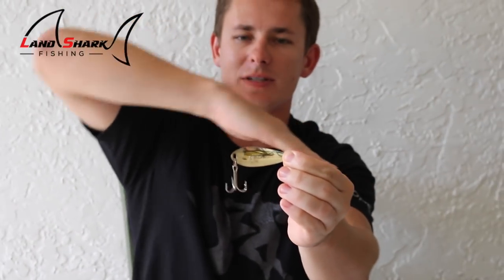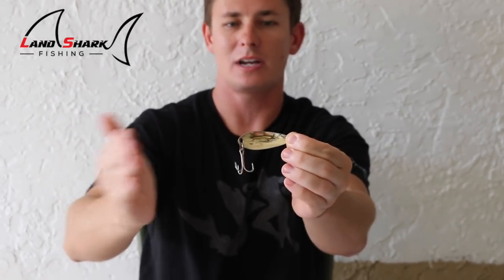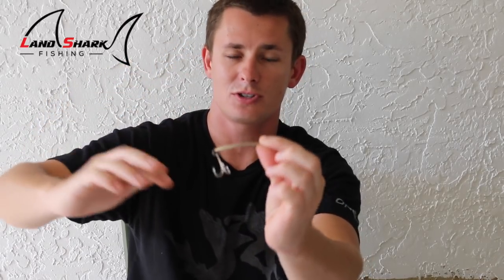Spoons — another really good lure. These are really good lures for fish that have teeth. Ladyfish love them, mackerel, kingfish, bluefish. One recommendation though: these don't work too well on high-lying piers because of the angle. They've gotta skip on top of the water and especially when it's windy they don't work too well. But if you're on a low-lying pier, especially a lot of you west coast guys, it just glides through the water — there's not much of an angle from your rod tip down to the water, so fish these on low-lying piers. Really good for mackerel.